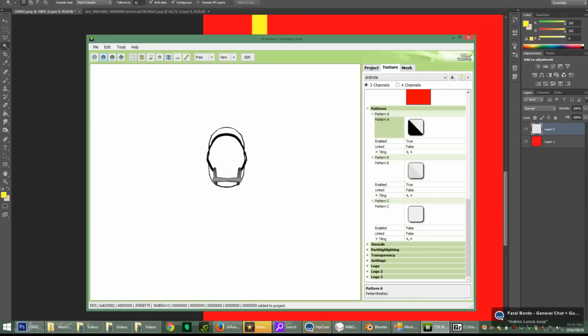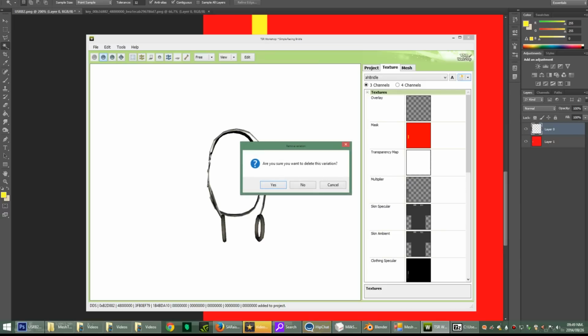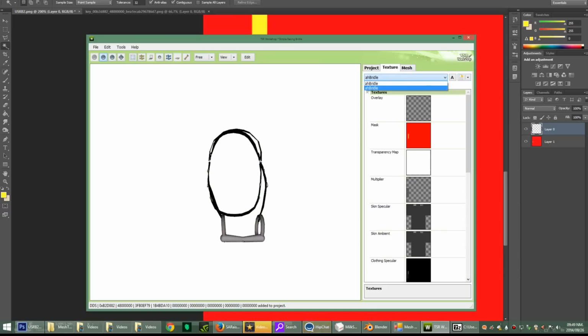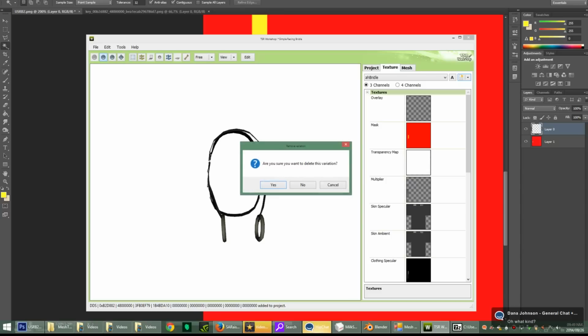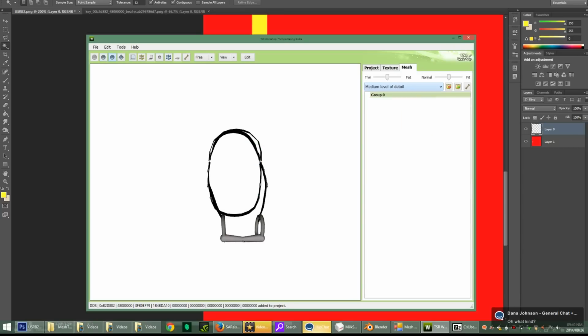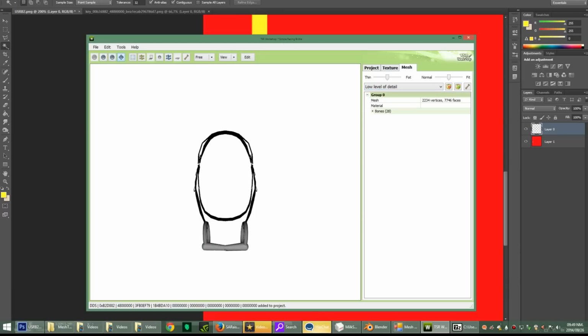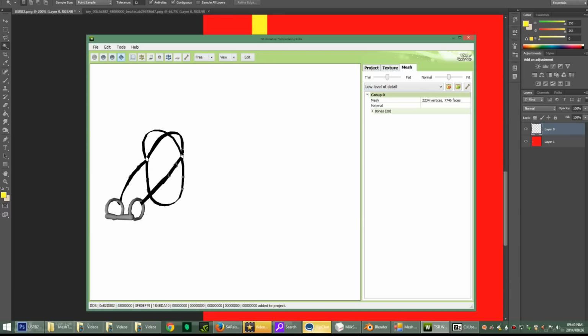Now, the other key thing is, remember, there are 3 other parts here. So these little bridles are there. We don't want those, so we're going to delete that channel. We're going to go to this, and we're going to delete that channel. And we're going to go to our meshes, medium level of detail, and low level of detail. Just check that that's all working for them.